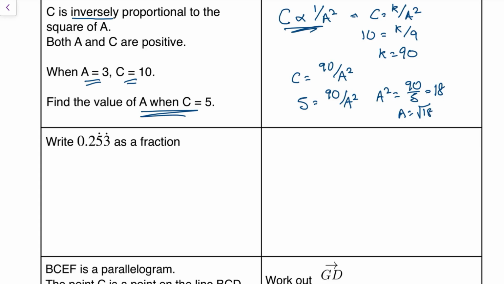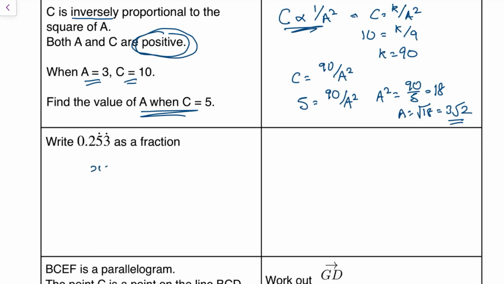Now it doesn't say how it wants the answer, but we do know the square root of 18 is the square root of 9 times the square root of 2, and the square root of 9 is 3, so I can say this is the same as 3 root 2. Now, we must remember, when we do the square root to find solutions, it's plus minus, so it could be minus 3 root 2, except for the fact I didn't say this bit out loud. It tells me that A and C are positive, so therefore it's the case that A equals 3 root 2. Question done. Good question, that one.